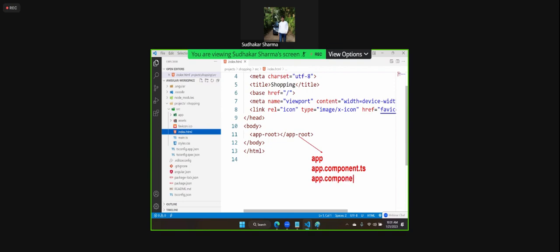Presentation is present in HTML. Styles are present in the component CSS. So every component has three files. Now, if that component is completely finished in design and they need to test it also, then there will be a test file, app.component.spec.ts. That is the testing file.